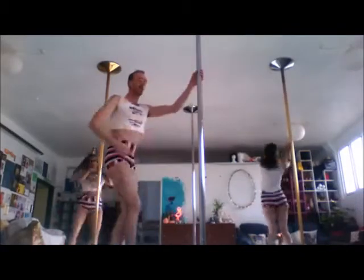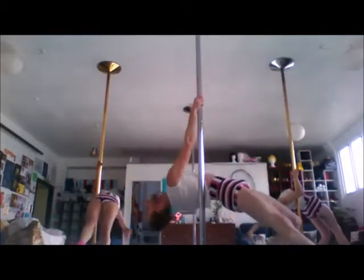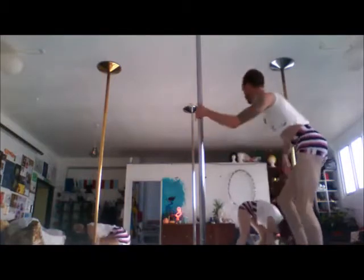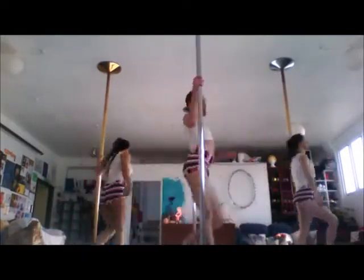pirouette, turn for an arch, attitude, kick it over, forward. Sweep it back. Up. Cat. Bounce. Take a step around the wall. Switch and turn. And finish. All right.